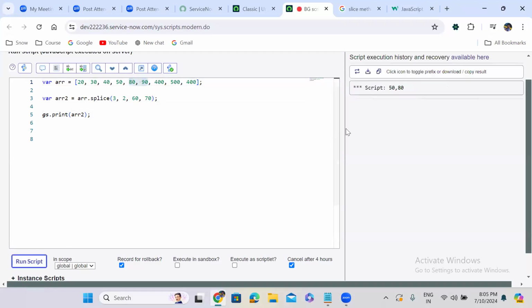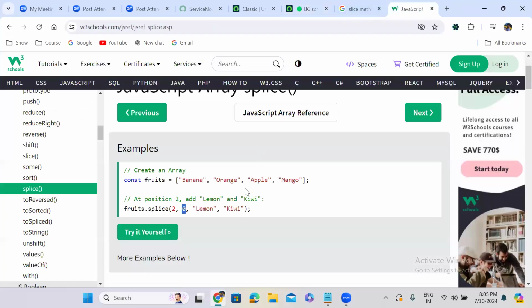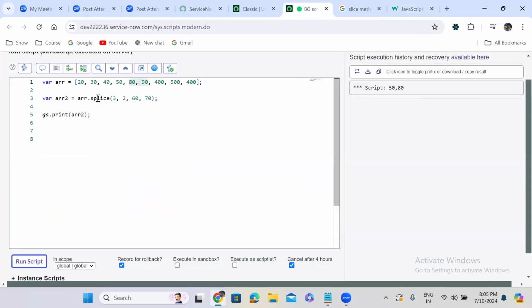Let me run this one. You can see splice, is the spelling correct? 0, 1, 2, 3. From the third index onwards, I want to remove two elements, and by removing them, I want to add 60, 70.